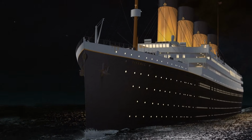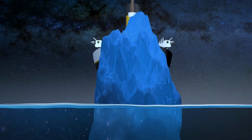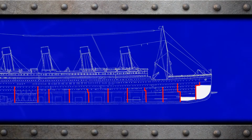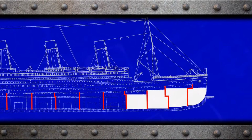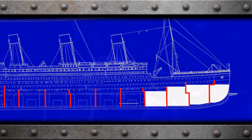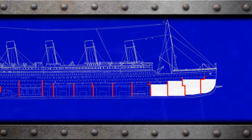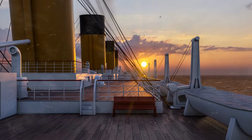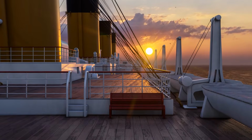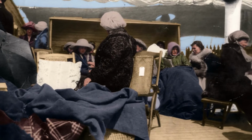Would this have made any difference? The answer is an intriguing maybe. Some think a head-on collision would have saved Titanic. In this scenario, the collision would have limited the damage to the very front of the ship, instead of the iceberg tearing through the hull and compromising several of the watertight compartments. Only 4 of the compartments would have been breached. This meant the others could do their job of keeping Titanic afloat. The ship could be stuck, unable to move, but it would remain above water until help arrived. This would provide a ship like Carpathia enough time to reach the scene of the accident and bring the people on board to safety.